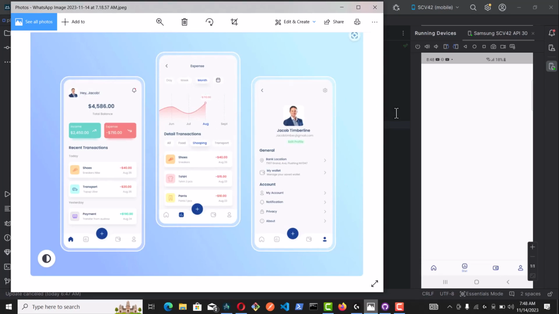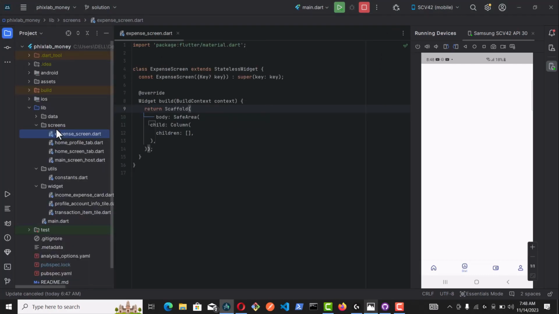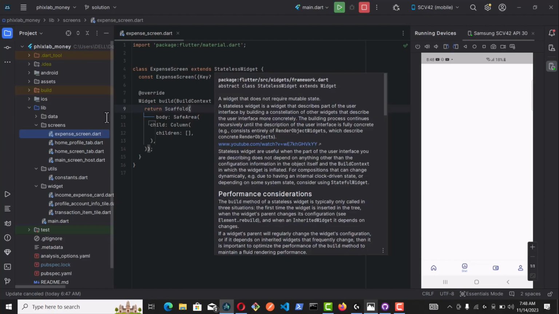First of all, let's switch to the project. I already have this expense screen, which is just a stateless widget. We're going to convert this to a stateful widget along the line.